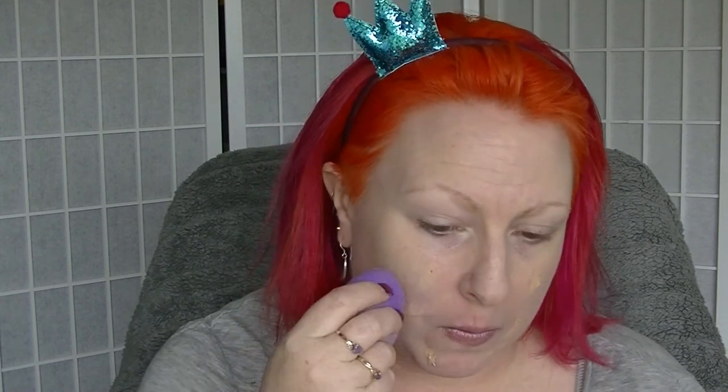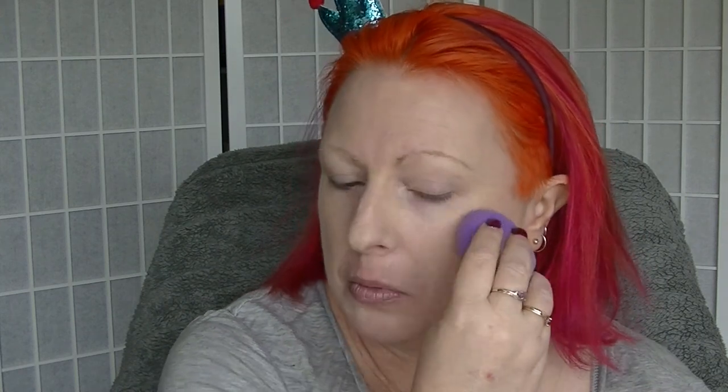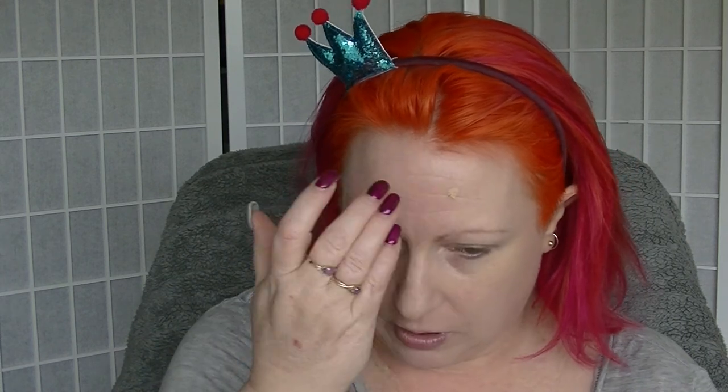I'm going to use the beauty blender to blend this out. I'm not super keen on wearing really thick layers of makeup. I have quite a bit of texture in my skin - probably because I'm a bit older - and particularly on my forehead I have really deep lines. Everything I read says it's not like a tinted moisturiser, but the amount I've used is literally working just like a BB cream.